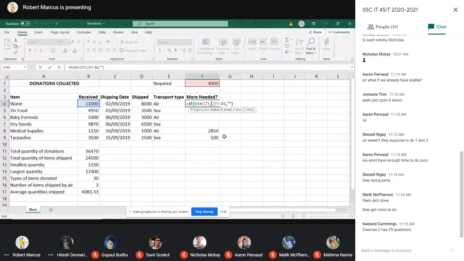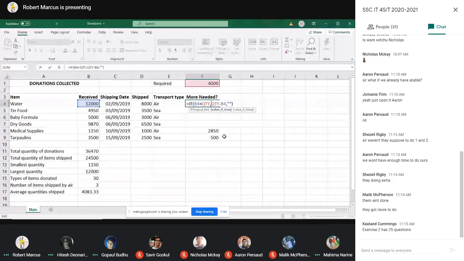If it's under 4,000, it'll see the difference to make up 4,000. So tell me exactly what will happen. Sir, from F4 to F7, no more is needed to reach 4,000. They have over 4,000.